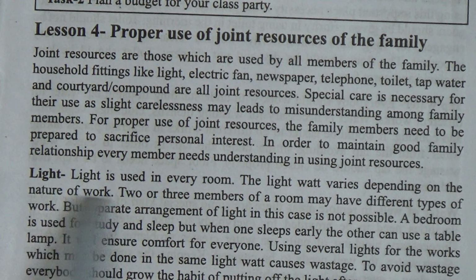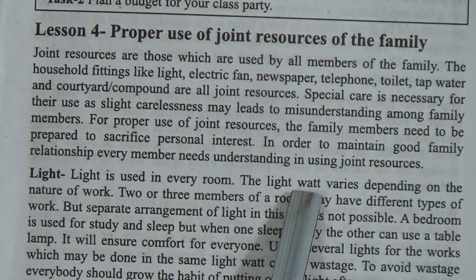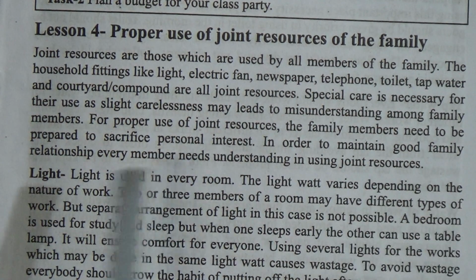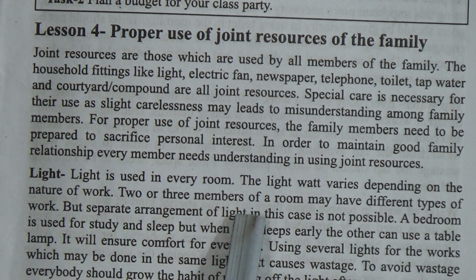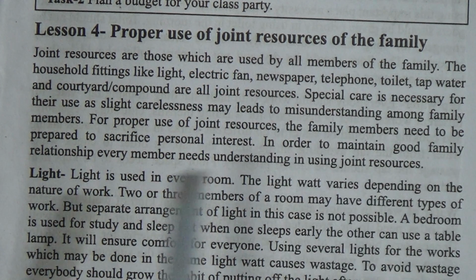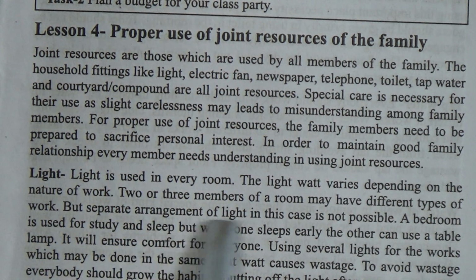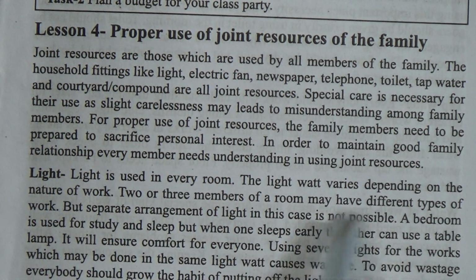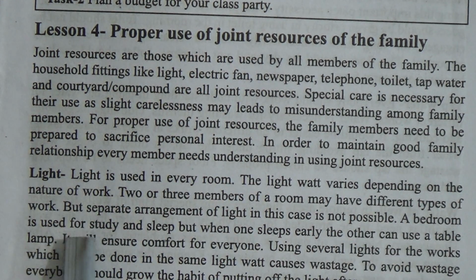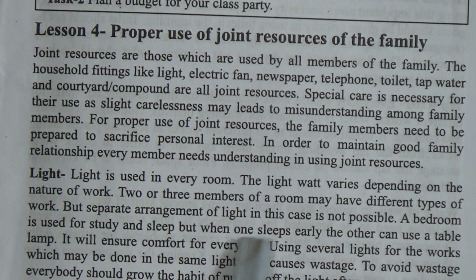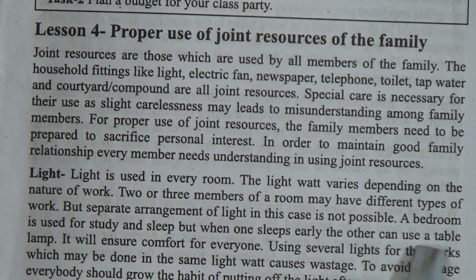Next, light. Light is used in every room. The light mode varies depending on the nature of work. 2 or 3 members of a room may have different types of work, but separate arrangement of light in this case is not possible. A bedroom is used for study and sleep, but when one sleeps early, the other can use a tap lamp. It will ensure comfort for everyone.